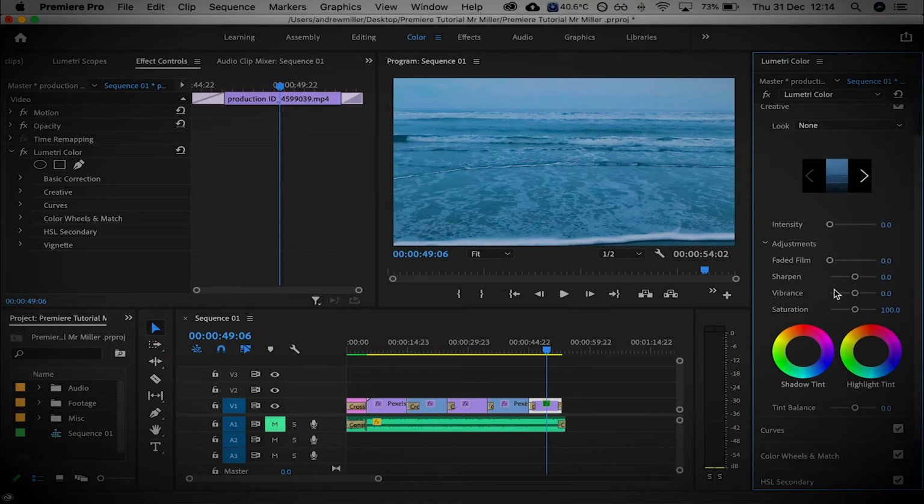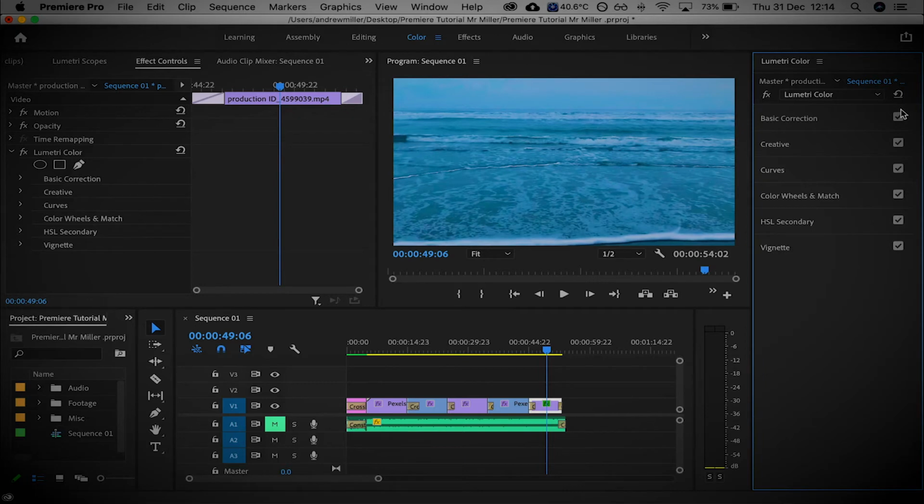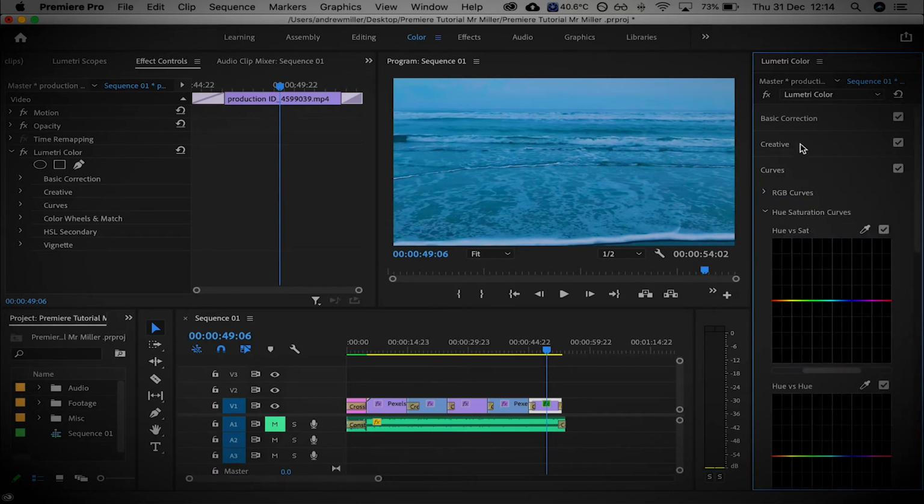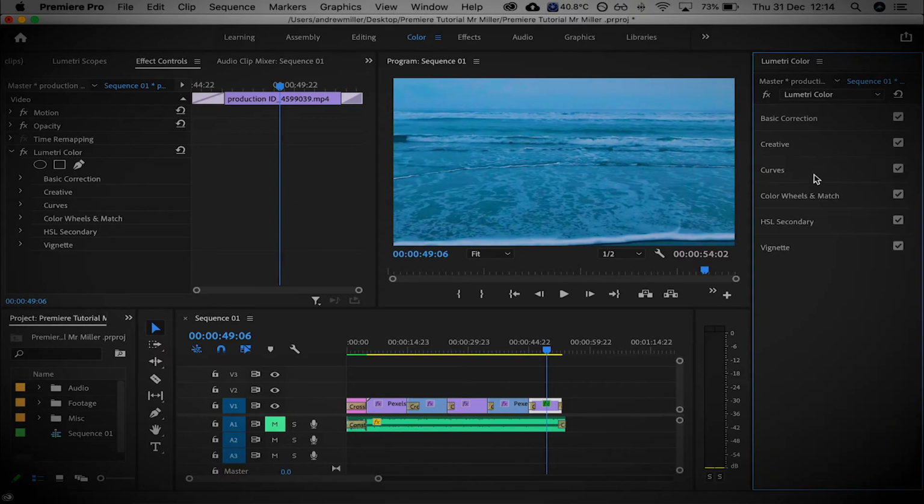Do I want to sharpen it? Don't think so. Maybe I can pump the saturation up a little bit more there. Maybe the vibrance up a bit. Okay, so it did look like that. Now I've pumped it like that. Okay, now this is starting to look a little bit... Actually, I think it's starting to look a little bit over the top. So let's see what we can do.